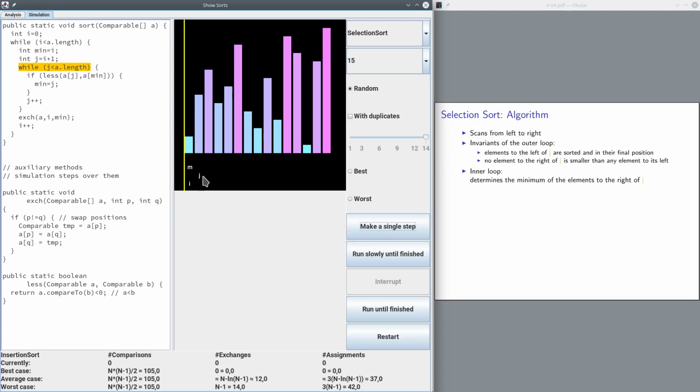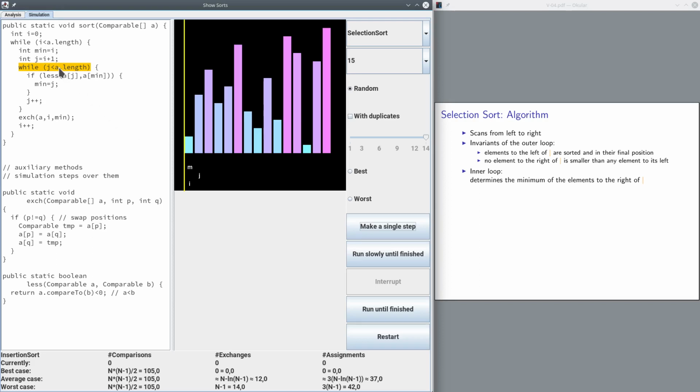So we just make this first step, and so we have J here. And what's happening now is that we have an inner loop. Within this inner loop, we walk with this J index through the whole rest of the array, the right part of the array, and check whether the jth element under consideration is less than the element that we believe to be the minimum of the right part of this array.